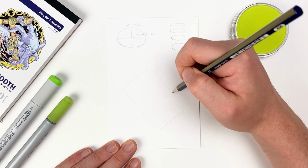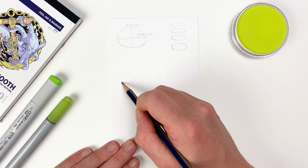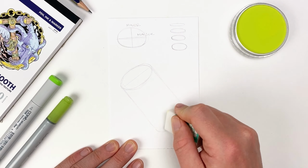To demonstrate this, I'm going to create a cylinder. I'm going to start by creating a rectangle, and that is going to be my major axis. I'll then add two ellipses to give a top and a bottom to our cylinder and erase any unnecessary lines.